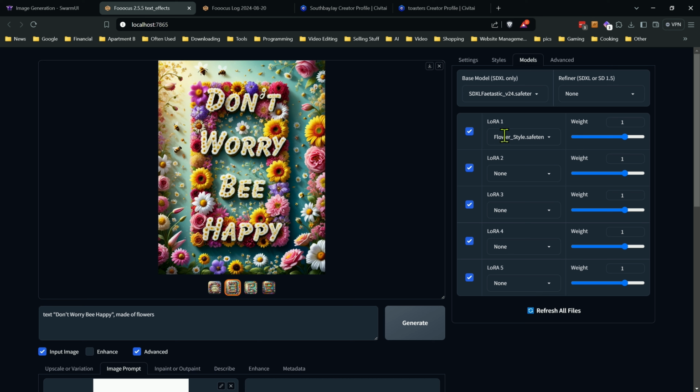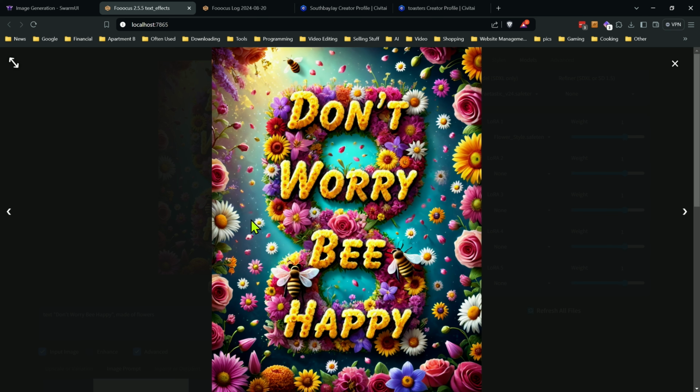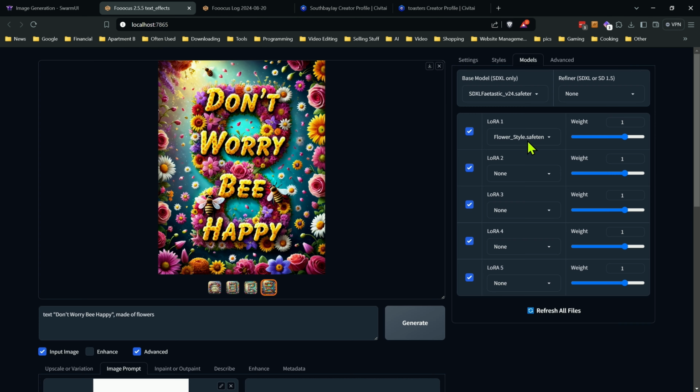And another thing you'll notice, like with this one, is if the font is big enough and thick enough for this one, for example, it tries to create the letters out of flowers. Now, if that was a script font, very thin, it would be harder to generate, but the other thing is you wouldn't get that effect of the flowers out of this LoRa, for example.